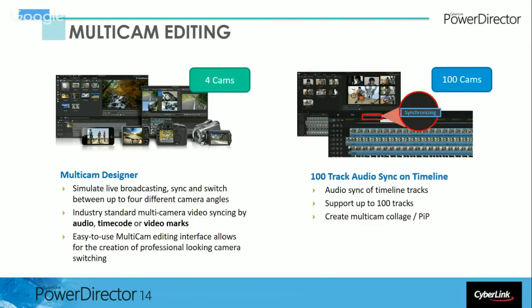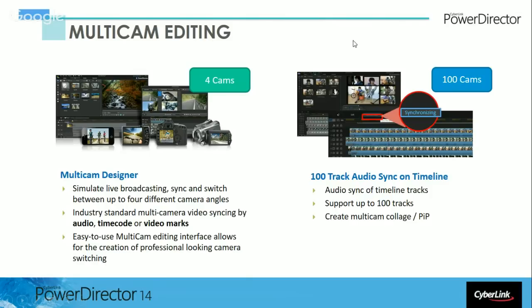So now in PowerDirector, we have 2 different types of Multicam editing tool. The first one is called Multicam Designer, which allows you to do this live simulation for the shot from 4 cameras. So if you have 4 streams, you can only have 1 stream at one time in a specific duration. It's like when you're seeing TV broadcasting, you're switching between camera 1 to 4. So that's the Multicam Designer.